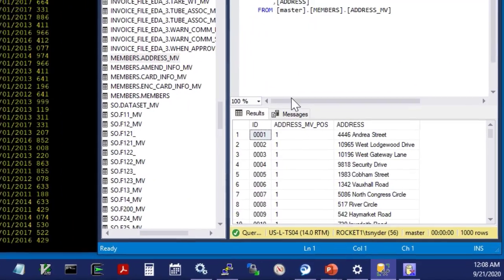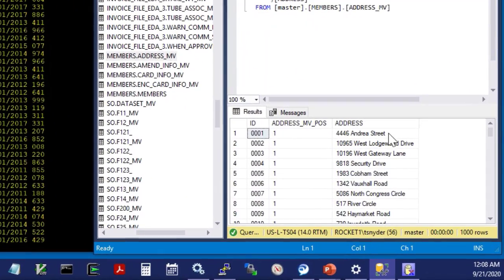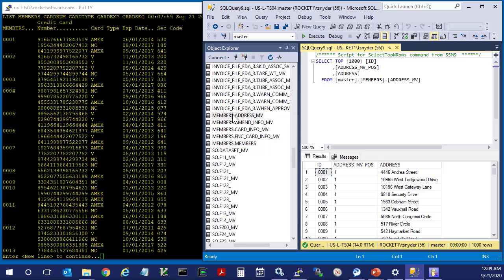If we have the address field, that is multi-valued, but it's not associated, so that becomes its own table. Something you want to pay close attention to: if you're not exploiting associations in your dictionaries, you may want to consider doing that before embarking on an EDA endeavor, because if you can associate those fields, they will be wrapped together in a single table rather than creating a separate table for each one of them. That obviously is not ideal from the standpoint of performance, and certainly it's not going to make life very easy on whoever has to map this stuff into SQL.